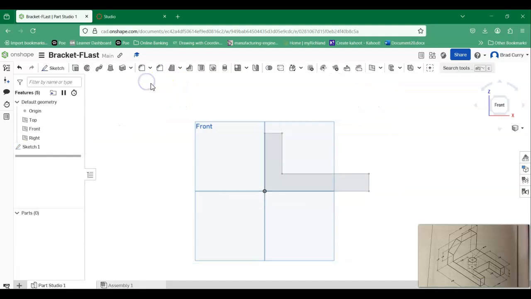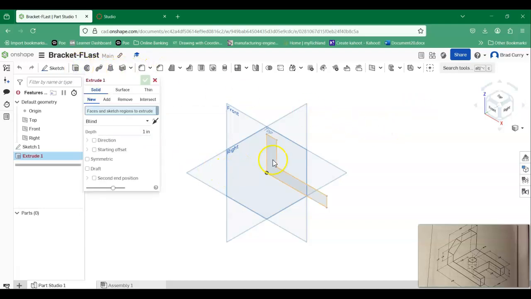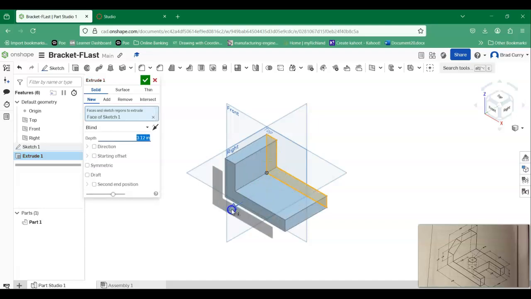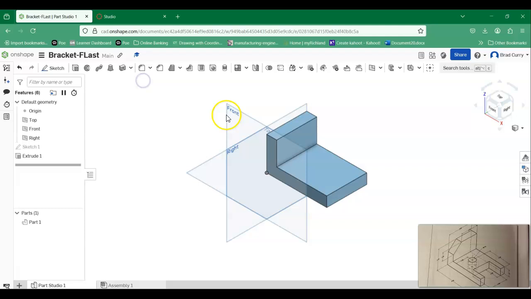Let's go ahead and click on the green check mark. I'm going to come back over here into my isometric view. Now I'm going to extrude this. So we'll go ahead and extrude, and this is going to be extrude new. So we'll select on this. I can either bring it out towards us or take it back into the screen. I'm going to move the arrow back into the screen, and the depth on this is 3 inches, so we'll type in 3 and hit enter. So that extrusion is finished. Green check mark, get out of the extrusion.